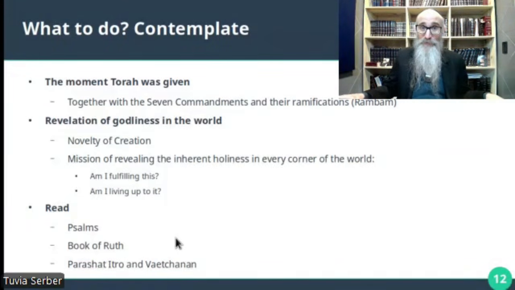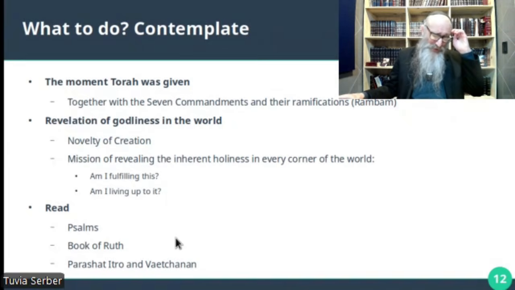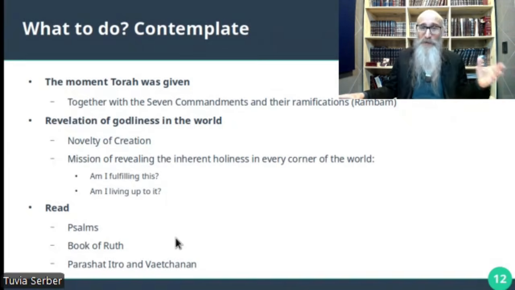Having said all of this, we have to be thankful to God that we do have a Torah, because actually angels complained to God, don't give the Torah to the human beings, don't give the Torah to the Jewish people. And there's a whole story about how Moshe Rabbeinu argued with the angels, and he brought down the Torah for us. We have to be thankful. Every single human being can be thankful that we do have the Torah, and that gives us, as I mentioned before, a framework to connect to godliness, to connect to our own souls, to our own essence.